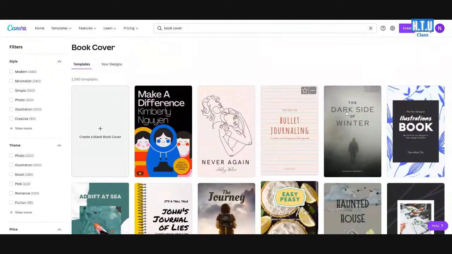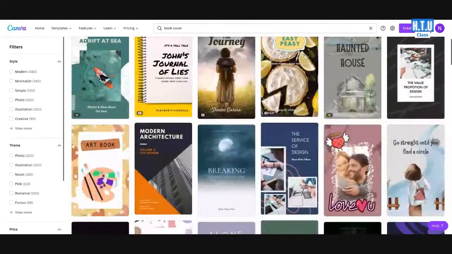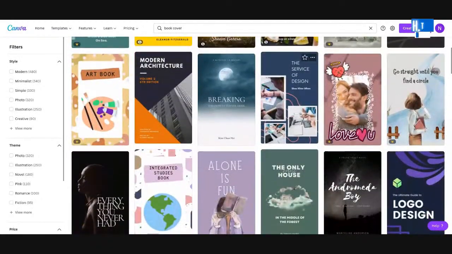So for example, right now, I'm going to pick one that's already a template. I'm going to pick this one, for example. All right.